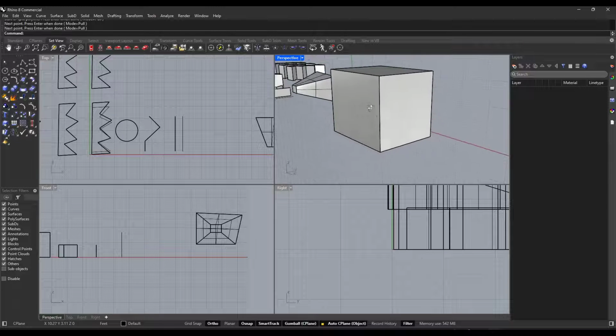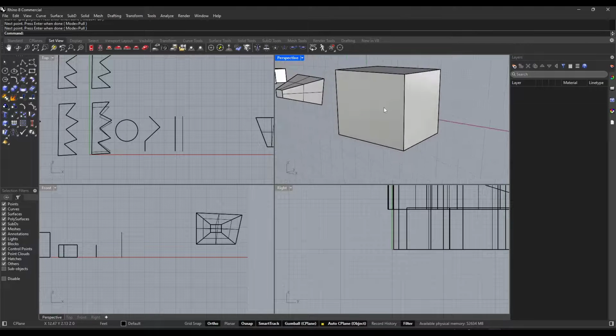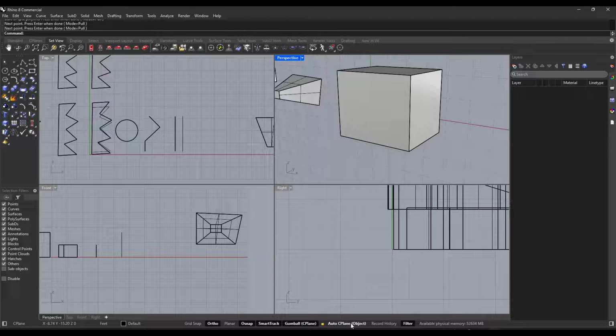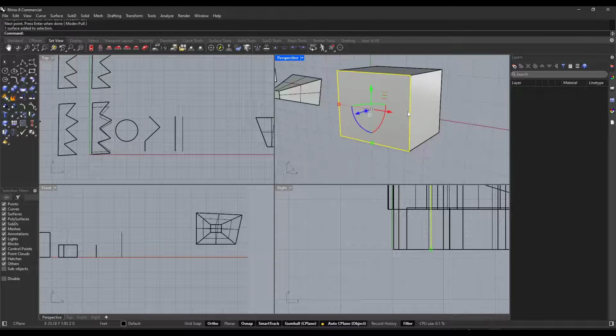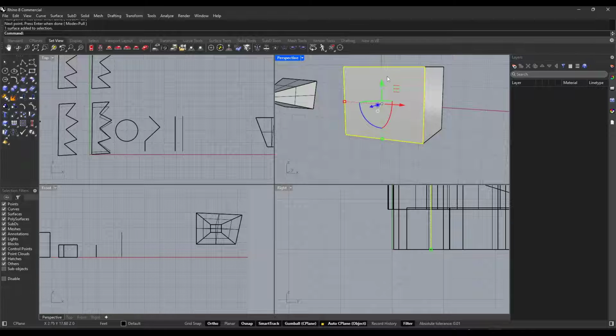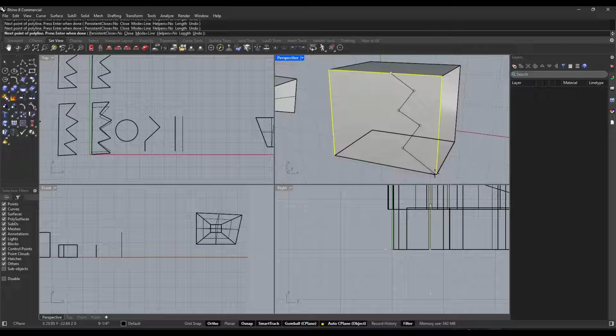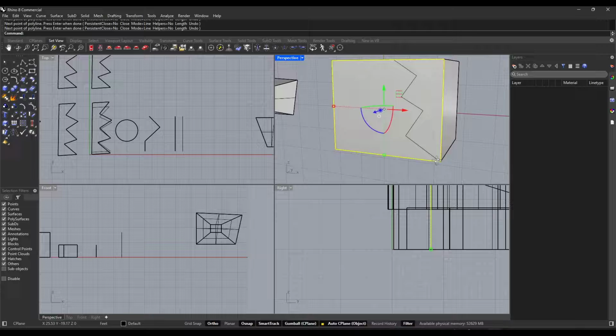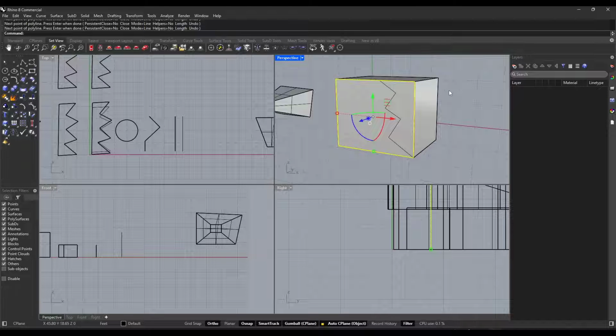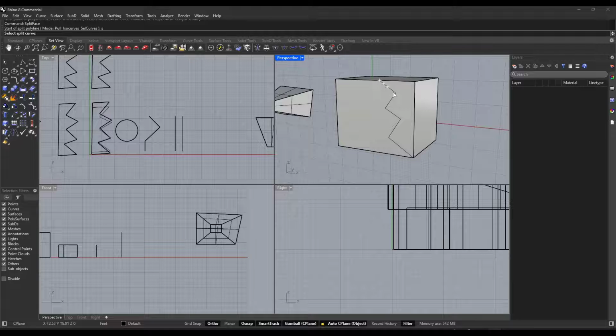And so I'm going to come in here and draw a polyline on this surface. One thing that you may want to do is make sure that you have auto C-plane toggled on, because I'm going to do a Control-Shift click and click on this face. But now on this face, I want to draw a polyline. So I'm just going to use the polyline tool in order to do this. We're going to hit the Enter key. Notice how that's been drawn on the face, but then I can do a split face. I'm going to type in S to select a curve and hit the Enter key.